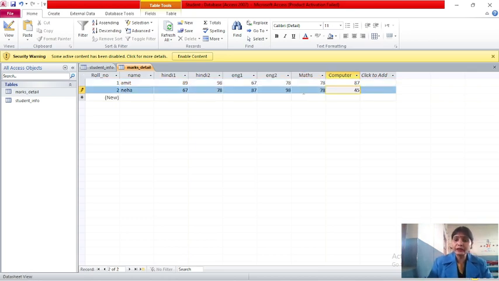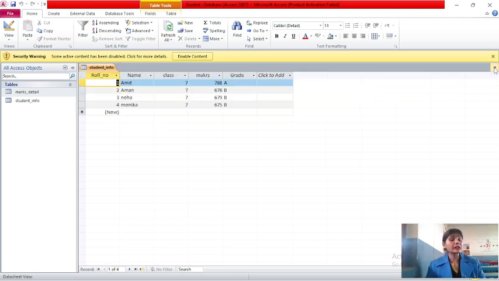So in this way we can add fields in the database. I hope it is clear. In the database, first what we have done, we have opened the database, then we right clicked on the table, then we selected the design view.